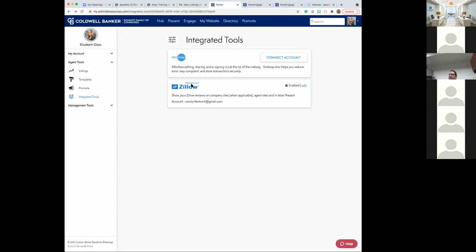Now for Zillow to connect it, it's actually a little different. You're going to click on the edit option here, and you're going to put in the email address that you have associated with Zillow. So this one does not need to be a company provided email. This one very specifically is just the one that you have chosen to set up with your Zillow account. So when you go to Zillow, you do not need a Premier account. You don't need to pay extra money, but we do recommend you go and actually just create one of the free agent account profiles. And then that allows you to control your listings and have some more options.